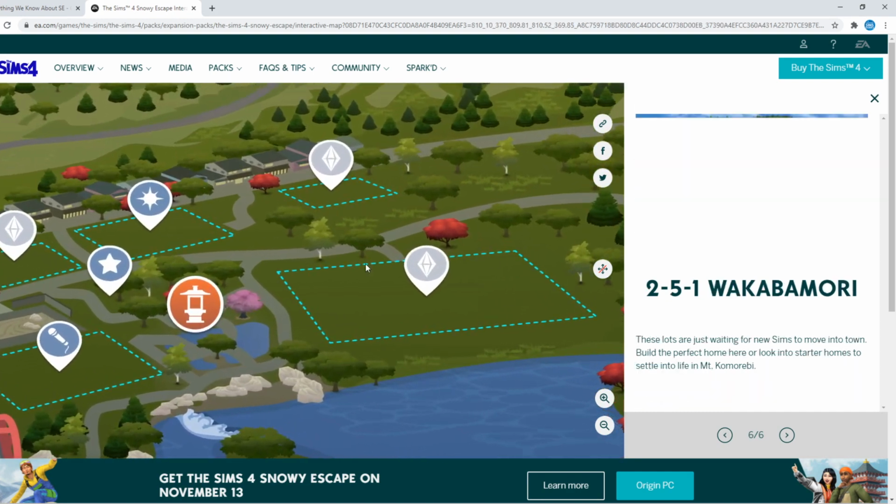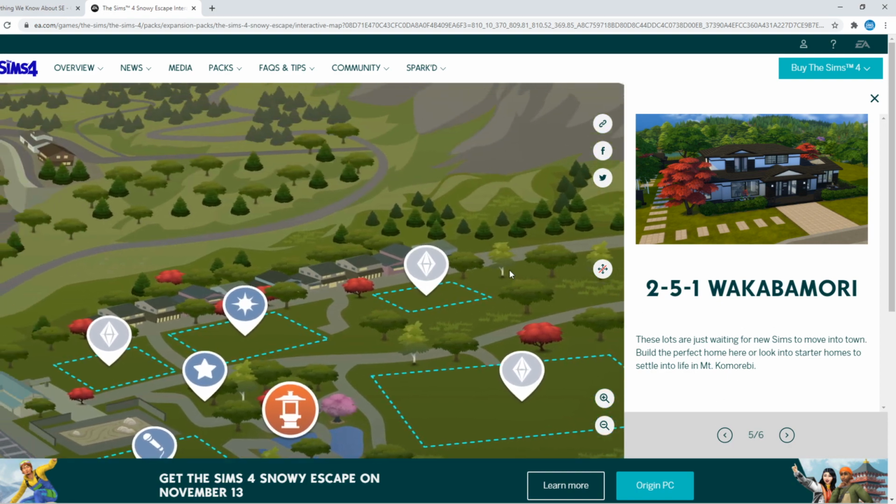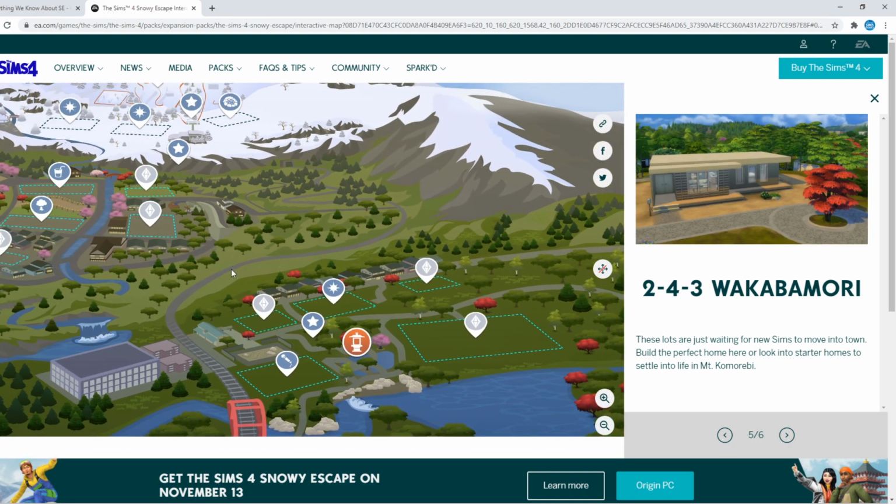I'm a big fan. For example, this house here was built by Lil Simsy, and it is honestly gorgeous, and I really, really like it. And you can actually watch the video of her talking about building this on her channel, so that's really cool, and I'm just really excited about it. And seeing all of them makes me very, very happy.